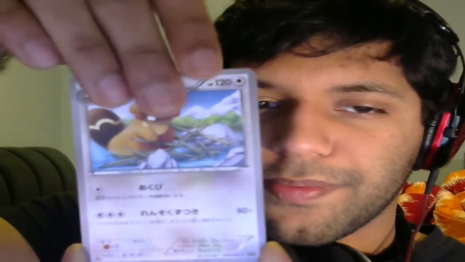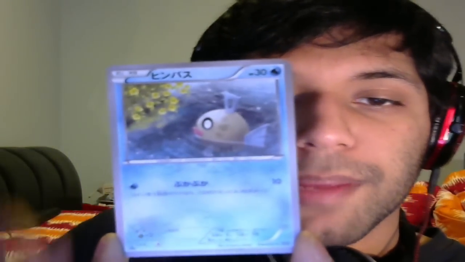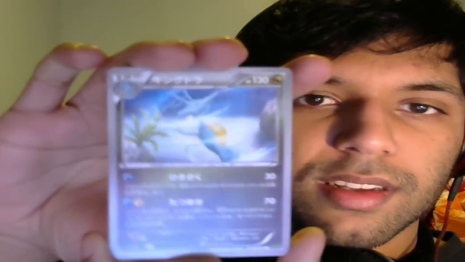So our first card is a Kakuna. Yes, a Kakuna. Our second card is a Bibarel. This actually helps me test my Pokemon knowledge to see what these Pokemon are. Our third card is a Feebas. Indeed. And our fourth card is a Kingdra. Okay, that's a pretty cool looking Kingdra, I guess. And our last card, I don't know what this is. So, pretty much booty from that first pack. That's perfectly okay.